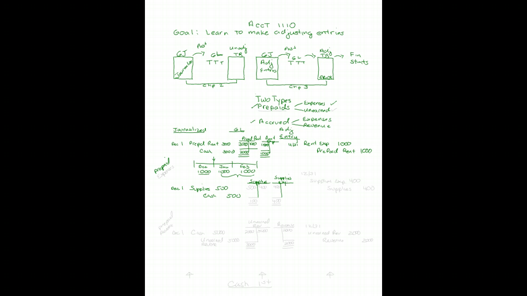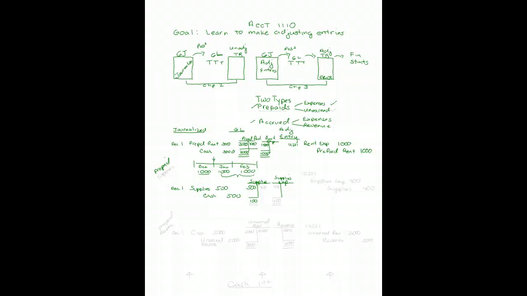Let's post our original entry that was made during the month. And let's further assume that I tell you that I go out and do an inventory at the end of the period, and I discover that I have $100 of supplies left on hand. What is the adjusting entry then to fix this?